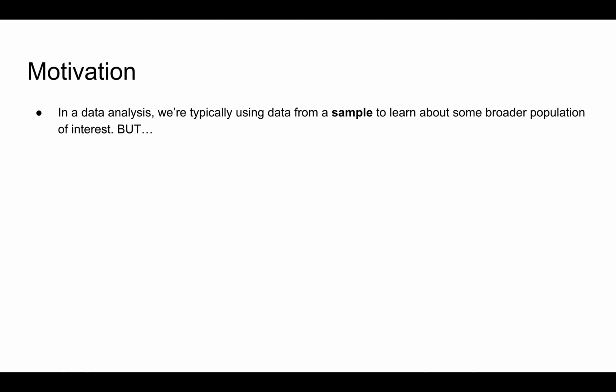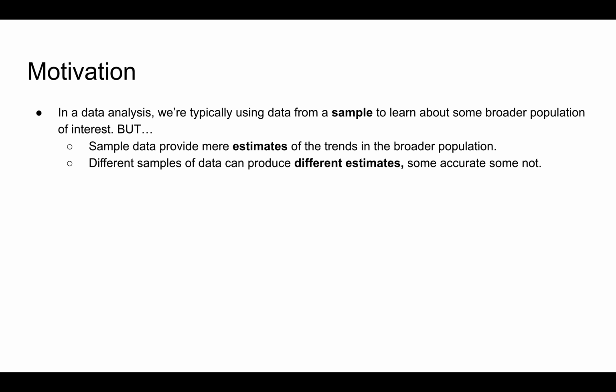In this video, we'll talk about the central limit theorem. This might seem like an intimidating phrase, but it essentially formalizes a phenomenon that we've already observed. First, recall that in any data analysis, we're using data from a sample to learn about some broader population of interest. But sample data provide mere estimates of the trends in the broader population.